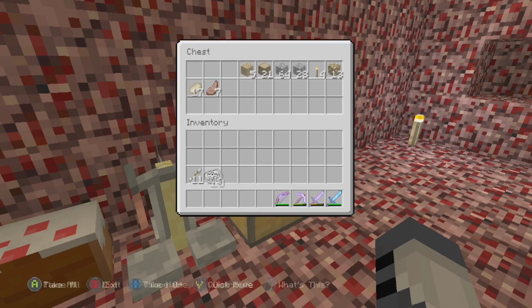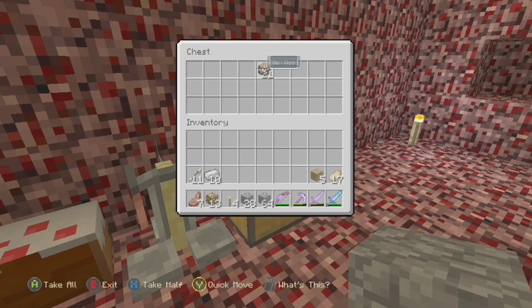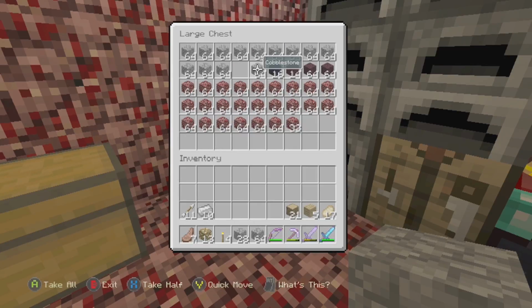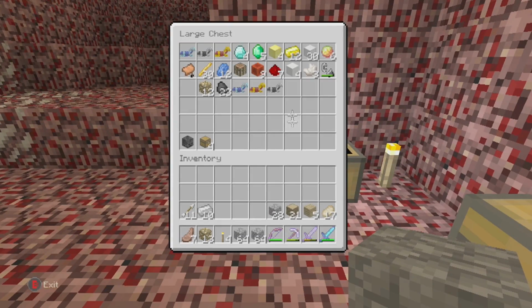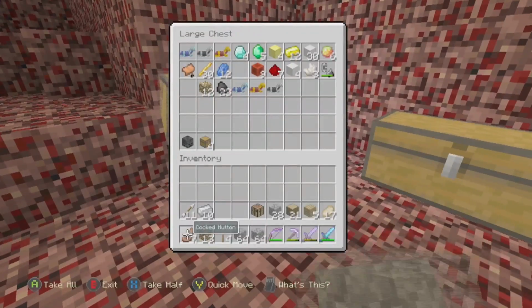Got our iron. Now we do this. And we do that. Actually, maybe an extra stack of cobblestone, because I feel like what we're gonna be doing, we're gonna need some more cobblestone. Anything else that I can think of off the top of my head? Oh yeah, crafting table. I should put that in the go-to chest too, because I made this chest just for exploring stuff.